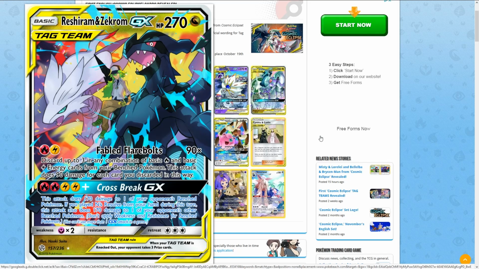The artworks for these are really, really beautiful. I know they did a bad job on the Guzma & Hala tag team card. It's like a basic copy paste, and I think some of these other tag team cards are a little disappointing too. The trainer cards, I mean, but the Pokemon, they do not disappoint. These are gorgeous. Definitely love Zekrom, Reshiram here.